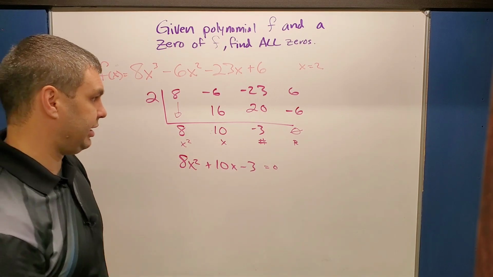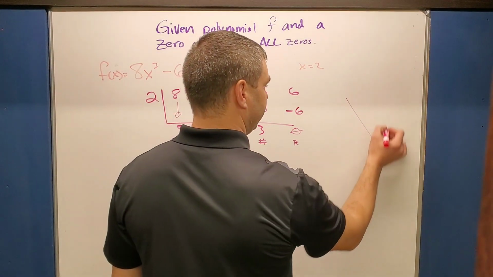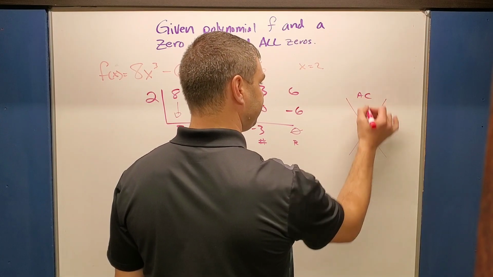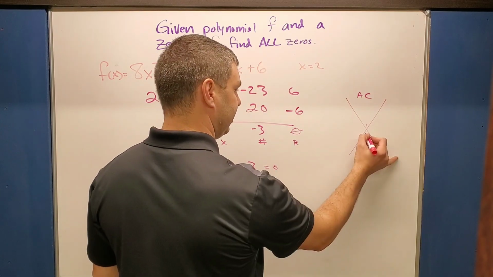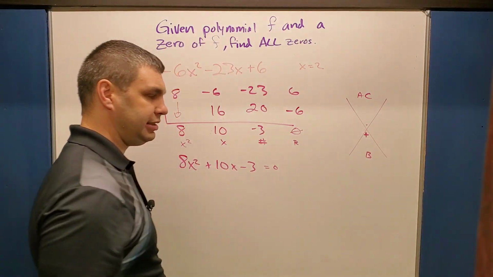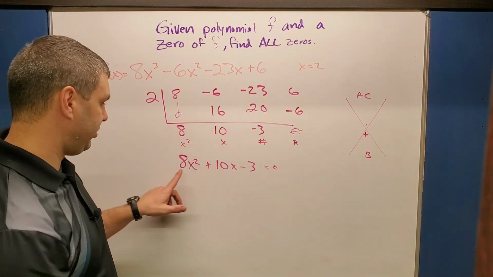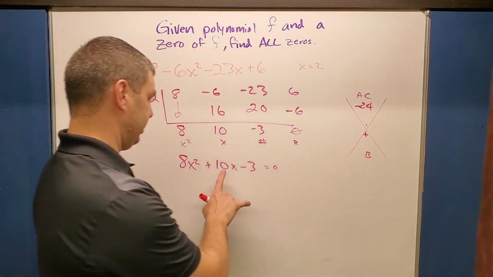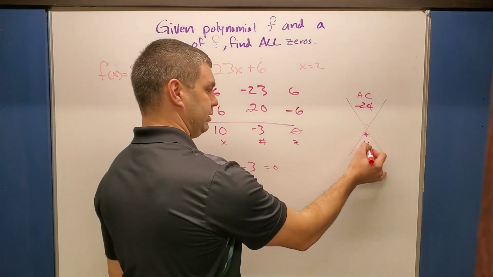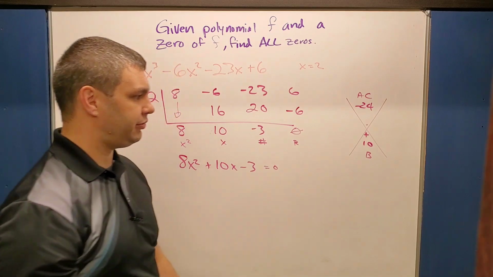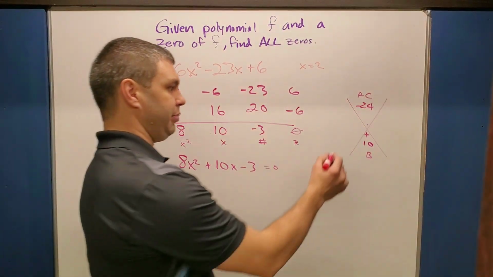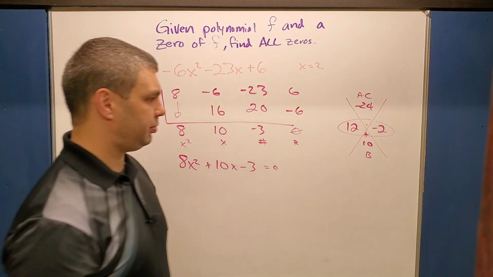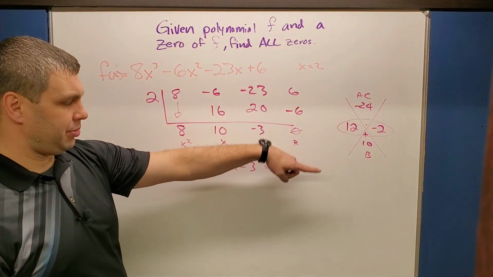And yes, I think I can. If you learned how to factor a different way, I always multiply my a term times my c term, and then I put the b term down here. I need two numbers that multiply to be the a times c and add to be the b. What I mean by that is 8 times -3 is -24, and my b term is 10. Two numbers that multiply to be -24 and add to be 10, I think are going to be a positive 12 and a -2. Multiply to be -24, add to be positive 10.